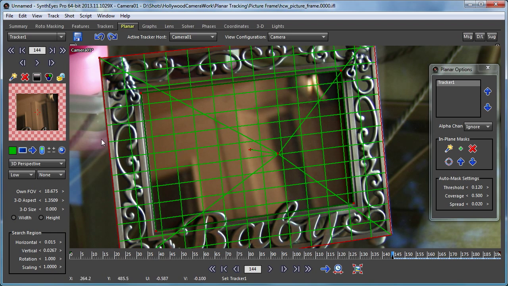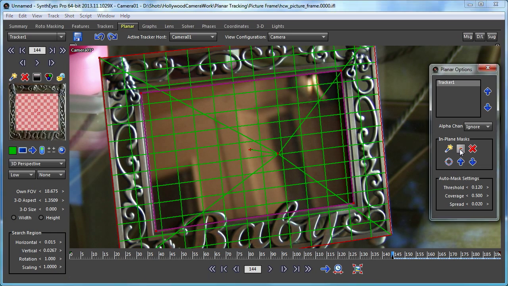So now let's go take a look at the tracker mini view, and you see that actually we're looking at the part that we don't want to look at, and the part that we do want to watch is being ignored. So the control for that is over in this in-plane masks area again, and we want to change this from a positive mask to a negative mask. So we said ignore this area. So now you see that our mini view is showing more of what we want, the checkerboard area being ignored in the middle, and we're going to be tracking this outer part.